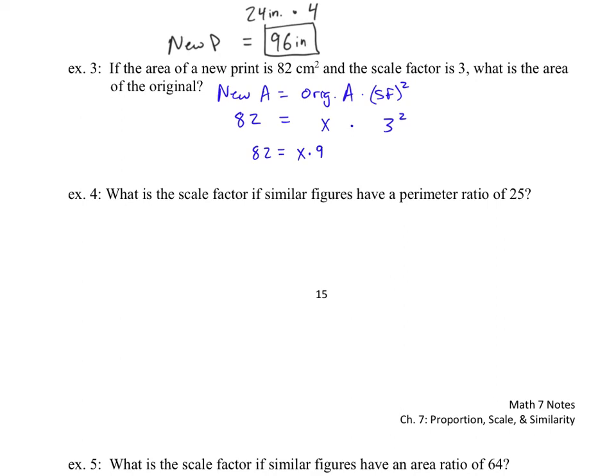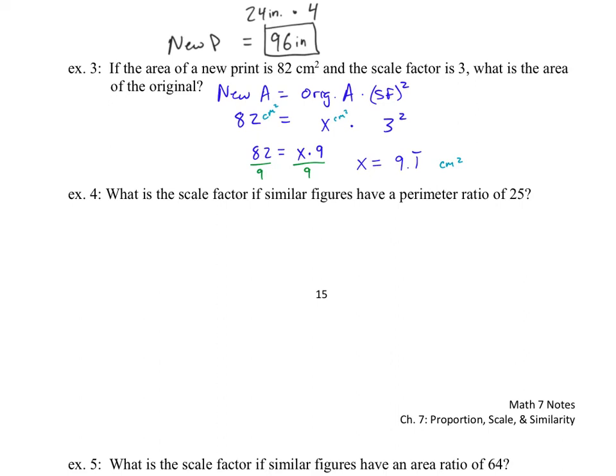All right, now we want to solve for x. So we just say, well, x was multiplied by 9. We have to do the inverse of that to find what x is. And 82 divided by 9 gives us 9.1 repeating. So x, the original area, equals 9.1 repeating. And if you want to do the really fantastic job, you go and say, all right, so the units were square centimeters for the new area, so it'll be 9.1 centimeters squared.